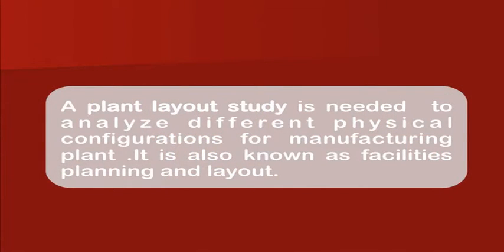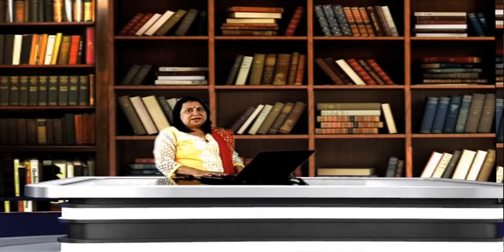Now, a plant layout study is needed to analyze different physical configurations for a manufacturing plant. It is also known as facilities planning and layout. Any enterprise which is at a startup phase needs a layout which increases the operational efficiency. So, we are going to study in detail how we are going to manage it.